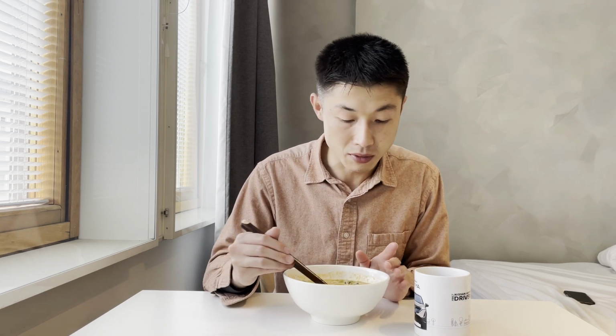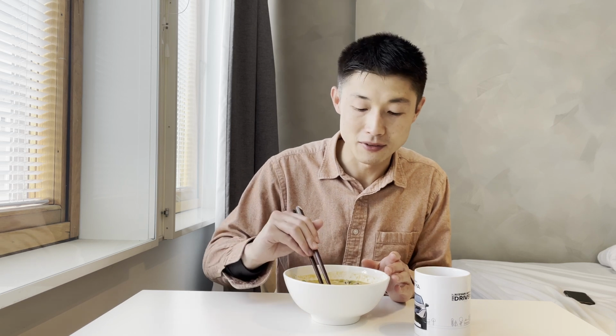And one point I can still improve would be the main topping, because for instance in this pork miso ramen, there was a pork on it, but in this vegan miso ramen, I only had some vegetables and mushroom, so I should think about some main topping which even highlights this flavor.